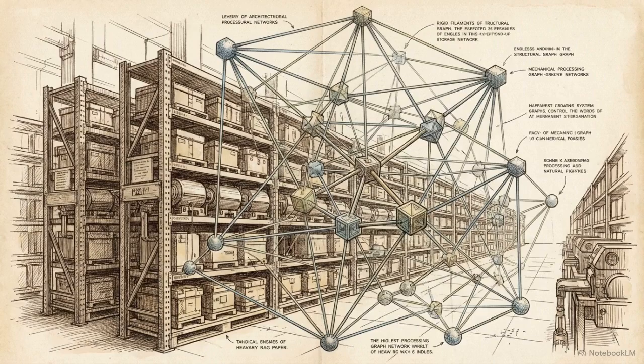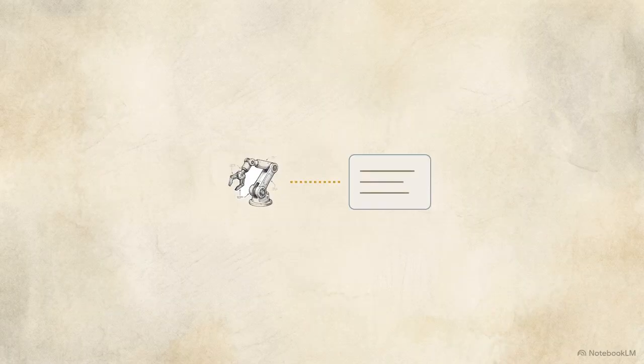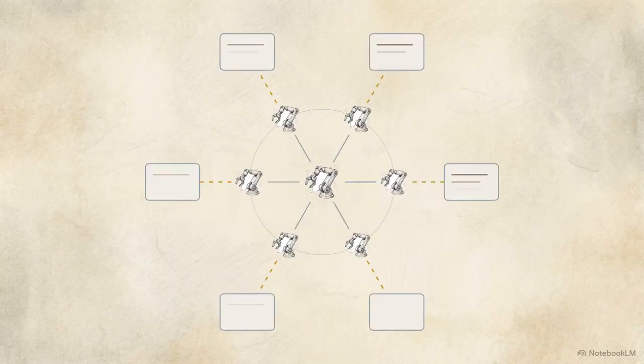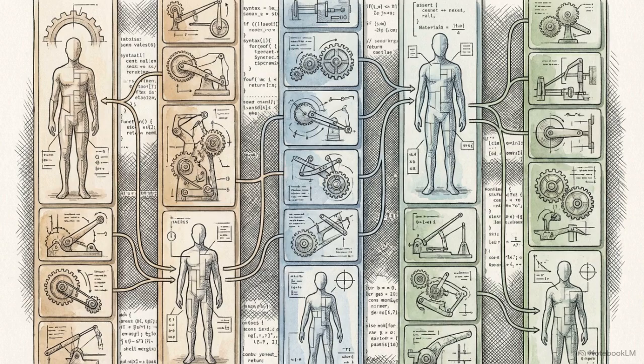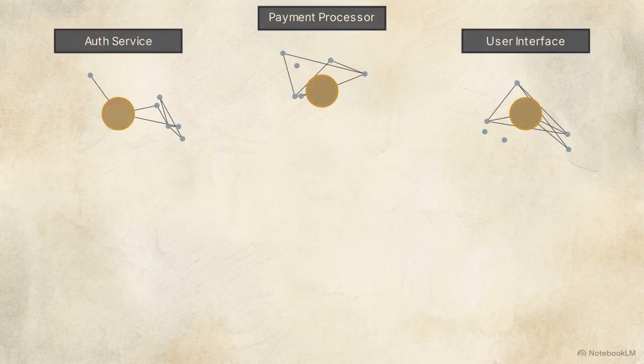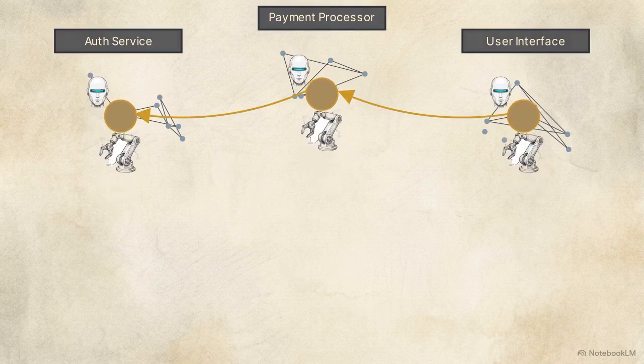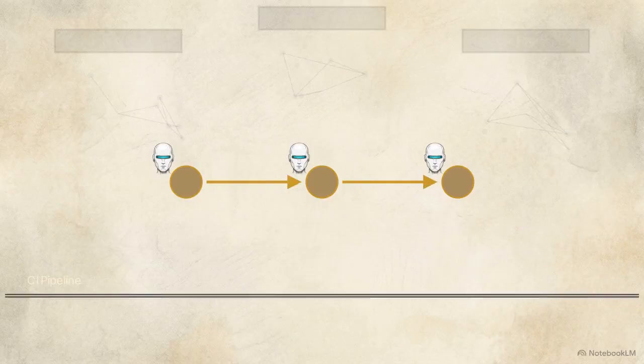Once an AI can deterministically navigate a code graph, the technology rapidly scales. Single-agent code completion evolves into multi-agent orchestration. The organizing principle for this orchestration is simple. Autonomous teams of AI agents are assigned to parallel GitHub issues, operating simultaneously to tackle different parts of a codebase. This becomes critical when shipping features that require simultaneous updates to an auth service, a payment processor, and the user interface. Graph intelligence allows agents to perform topological sorting, ordering dependent tasks linearly, to calculate the exact sequence of pull requests needed so nothing breaks.